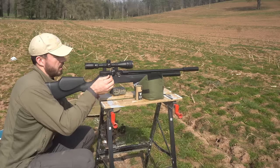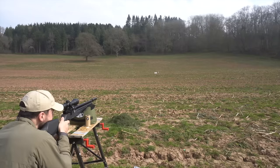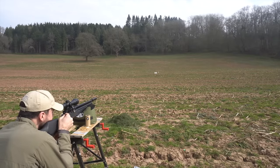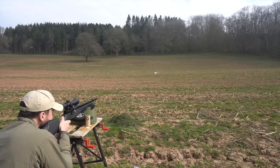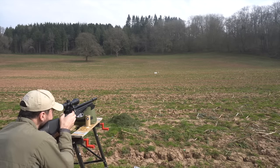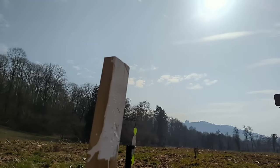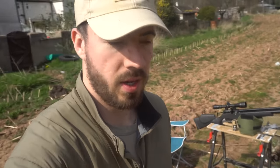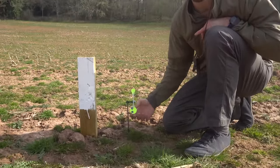We're on target with the spinner. Now let's have a look at this 2x4. We've put the 2x4 on the spinner and put three rounds into the piece of 2x4. Let's have a look at some damage. That's just an accuracy test at 50 yards — that's pretty good. I fired four rounds at the bottom spinner and hit two, which is more my fault than the air rifle.